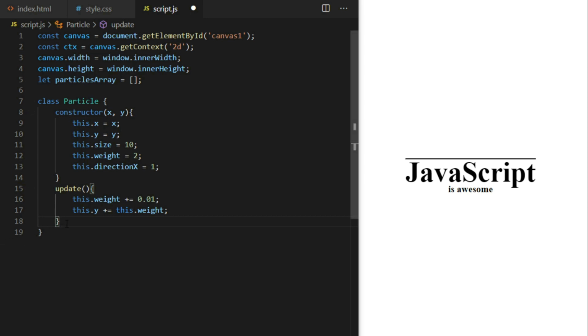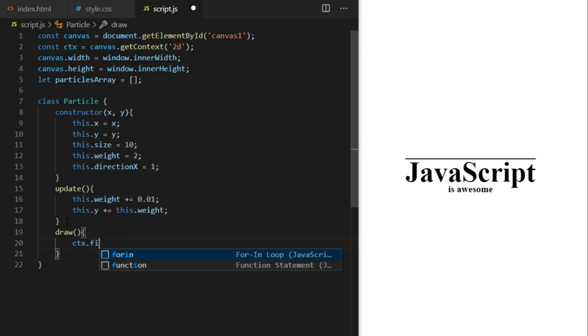Each particle will also need a custom draw method. The job of this method is to take values like position x, position y and size, and draw a circle there representing our particle. Here I will be using all built-in Canvas 2D API methods we invoked on line 2, if you remember, by calling canvas.getContext('2d') and saving it as a reference in a variable I called ctx. That's why all Canvas 2D methods are now available on my ctx variable, and I can call them like this.